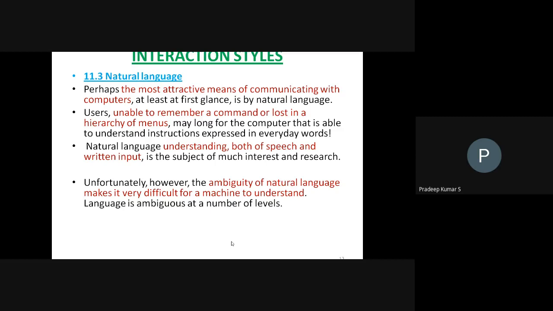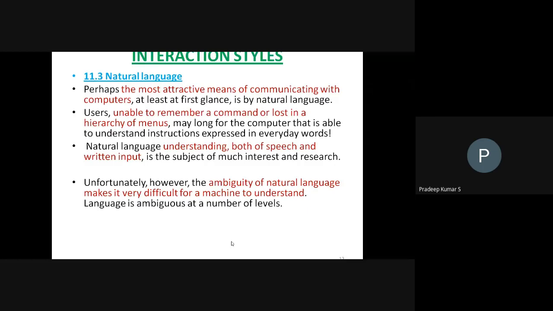Here, the natural language representation has two types. One is speech, the next one is written input. But in some cases it shows ambiguity. What is the ambiguity? Several interpretations are generated. While you search for an item in Google, no problem.